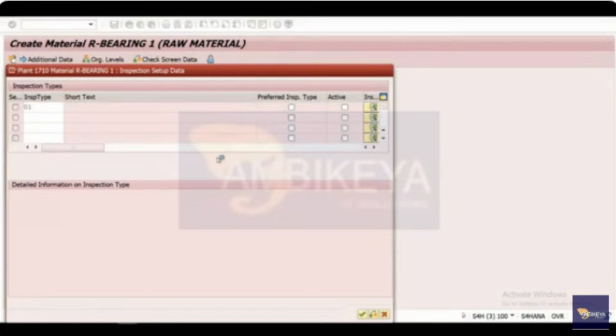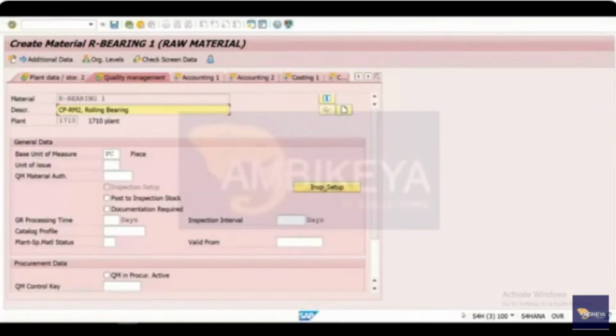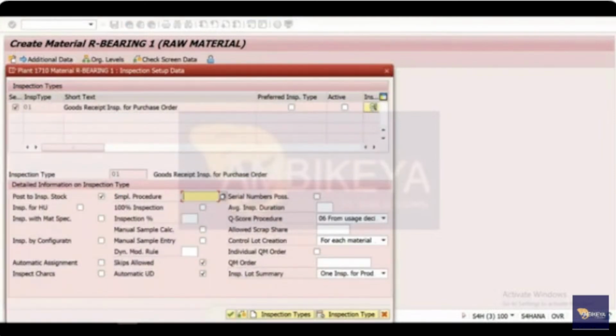Then if you enter here and go again, you can see that for inspection type 01, these are the default information.